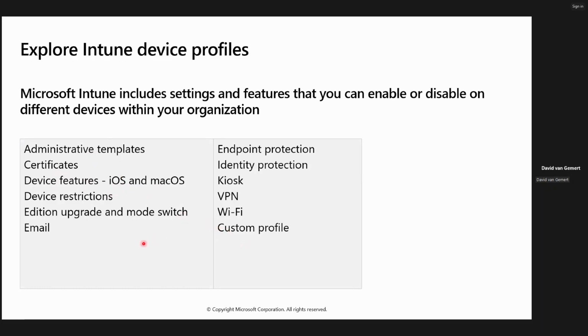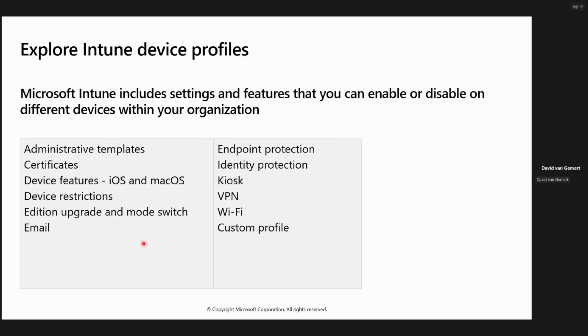So, quick question. Can you do the version upgrade using this, or is this just for the edition upgrade? So say again. Can you do the version upgrade for Windows using this profile, or just the edition? When you say version upgrade from one version to another, yeah, you can. Windows edition upgrades automatically upgrade devices that run some versions of Windows to a new edition. Yeah, so you can do it for new editions as well.